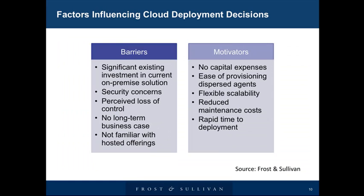When we look at the small marketplace, we see a growing demand for cloud-based systems, especially when we explore some of the self-described barriers to deploying their service organizations in this manner. For example, having an existing premise-based tool is certainly a clear barrier, and one that's only going to be overcome as each constituent system in a suite of interlocking applications comes up for a refresh cycle, or as centers start to add new technologies to the mix.